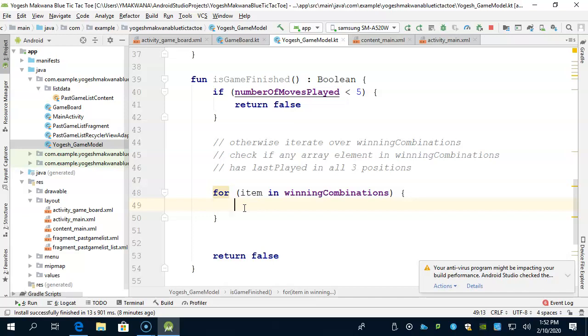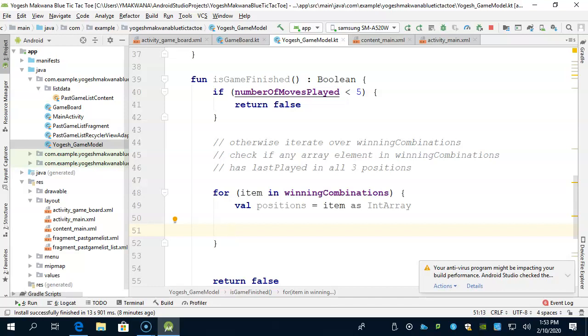So we'll cast it into an int array. This now allows us to use it like an array. When we declared winning combinations, we created an array of integer arrays. But when we put it in a for loop like that, it comes to us as just a generic object, which is fine. We cast it.